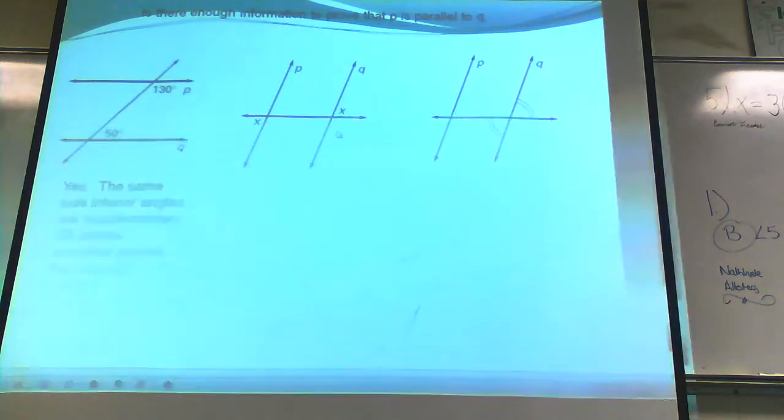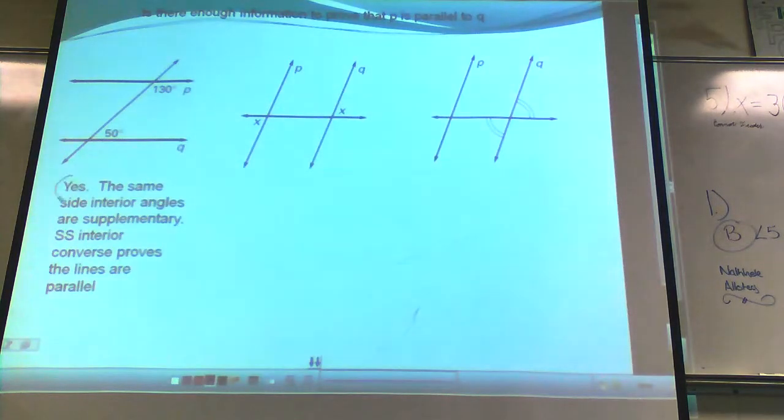Okay, so I would expect, if I gave you this problem, to see the yes answer and that part. I added more than really needed to be done, but if you want to read into other stuff. But those are at least the 2 things I'll be expecting. So all you're doing is, like I said, use those 4 things as a checklist. If at least one of them pops up, that's enough for you to say that the lines are parallel. If none of them show up, then it won't be enough.